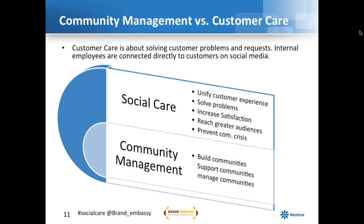But the whole idea of community management is to create communities of people who are positively engaged, creating conversations, and don't really see communicating with you online as a barrier. They're really interested in sharing even the smallest detail about their brand experience, and they're interested in your updates. So social care is community management, but when your employees are actually internal, these internal employees who are connected to social. So your customer service people, who normally are answering the phone, are actually connected to your customers also online. Also, it's different areas of your company that use social as an actual channel for getting things done.